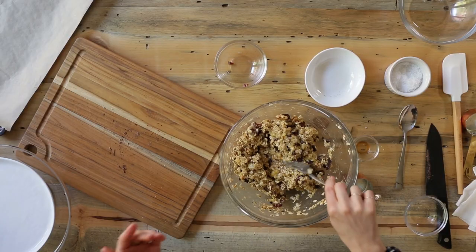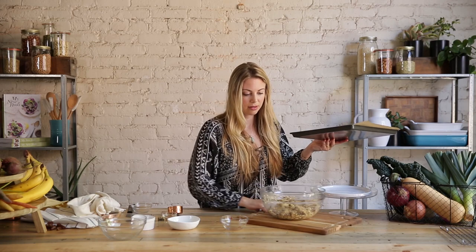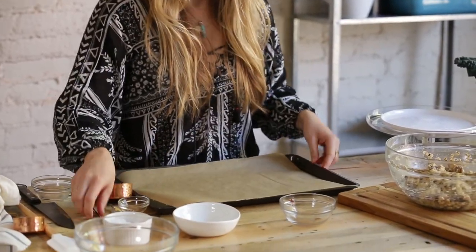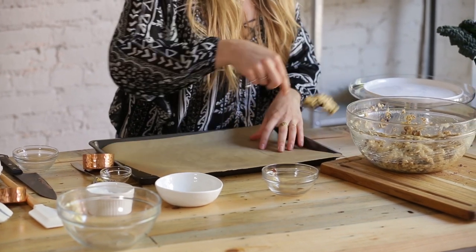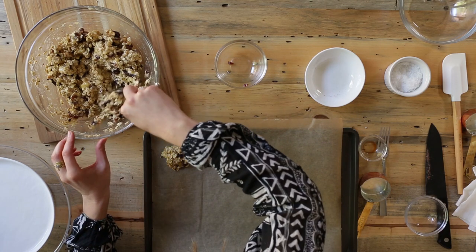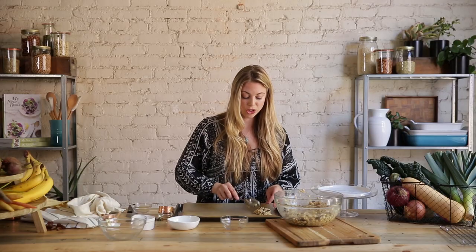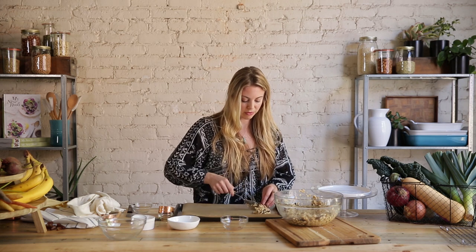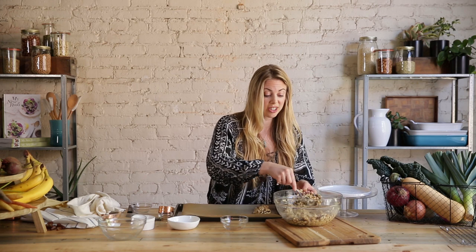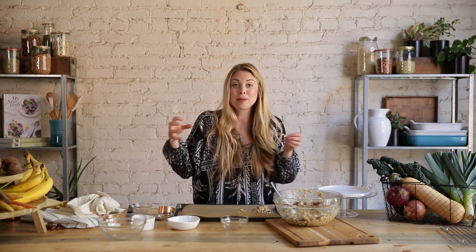So that's it — that's the recipe. The next thing we're going to do is just put them onto a baking sheet. You just need a spoon. This makes about 10 medium-sized cookies, but you can also make them smaller, or sometimes it's nice to make one giant cookie. These are not going to change shape at all because there's nothing in them that will pool out, so make sure they're the shape you'd like before you put them in the oven. The reason these actually stay together is also because of the banana — that pectin, that special fiber, has an awesome binding ability, kind of like an egg. So instead of using eggs, bananas really take their place, which is fabulous if you're baking for vegans or trying to cut back on animal products.